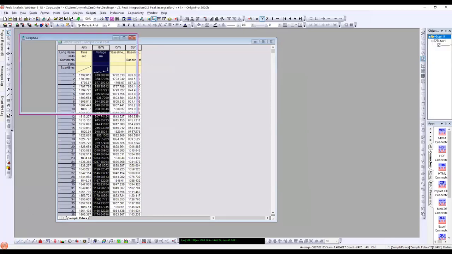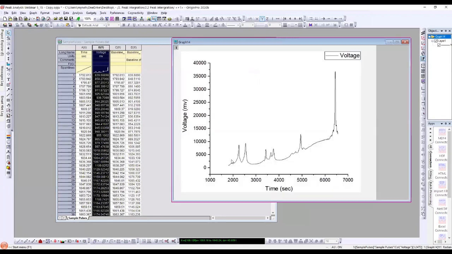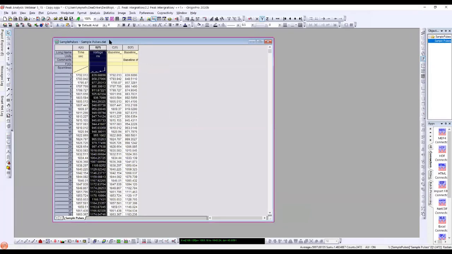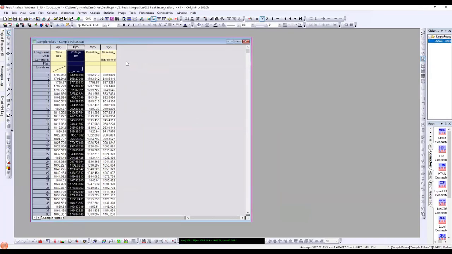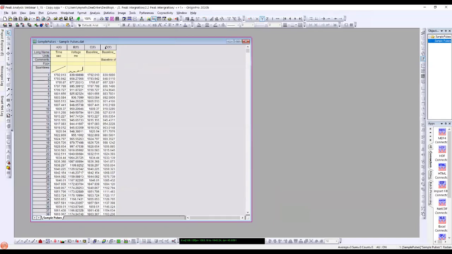If I just plot this graph, I want to get the area of each peak on the graph. And this graph has a very complicated baseline. I'm not going to talk about the baseline identification here, but I will talk about that later. So assume we already have the baseline data in two other columns.